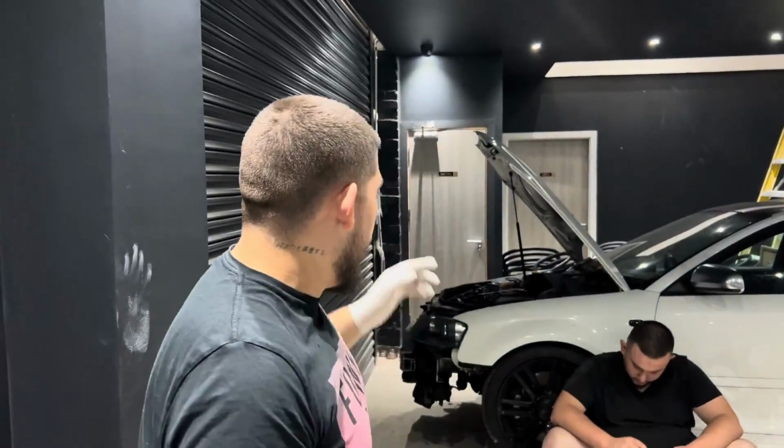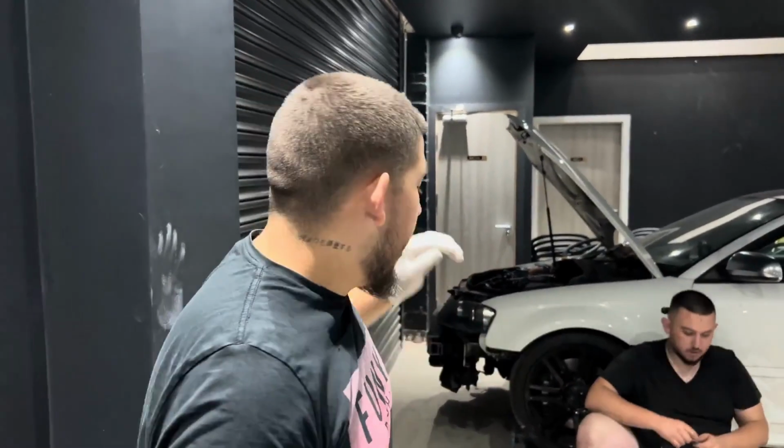Right, we're at the unit, guys. As you can see here, we've got the S3 ready, and the new start motor and the new battery. We already unplugged the battery. We're gonna put the start motor in first and then the new battery, and then we're ready for our second test, and hopefully the car will start running and then we can fit everything back in together. So let's go.